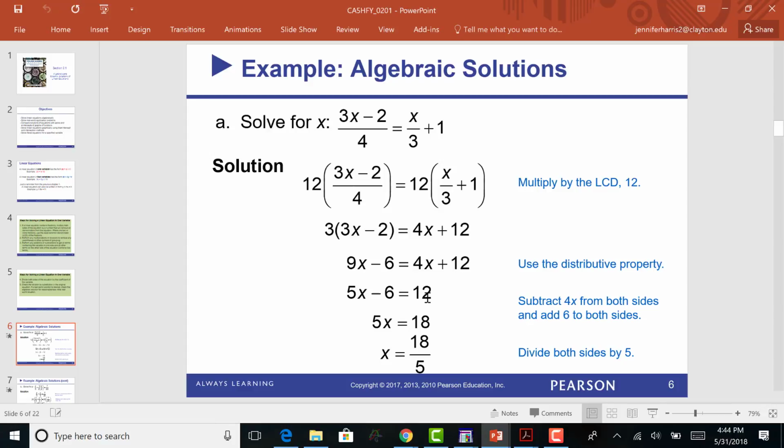Now, you can't go and be like, well, Ms. Harris said if I have 2 fractions, I can always get rid of my denominators. If it's an equation that you're solving for x, but you can't just have 2 fractions. Let's say you got 3/4 plus 7/9, and you say, well, she said once it's 36, I can delete them. No, that's not what I said. When you have an equation that you are solving for, the variable could be an x or y, but you're solving for a variable, and it is an equation. In order for something to be called an equation, it has to have an equal sign.